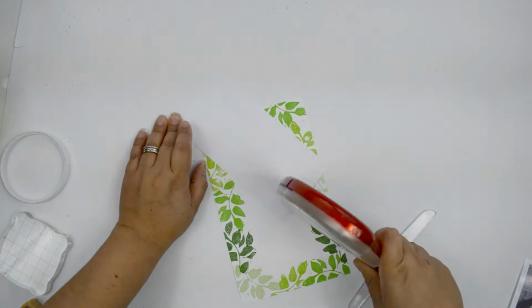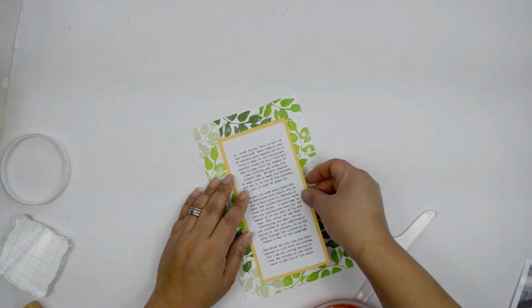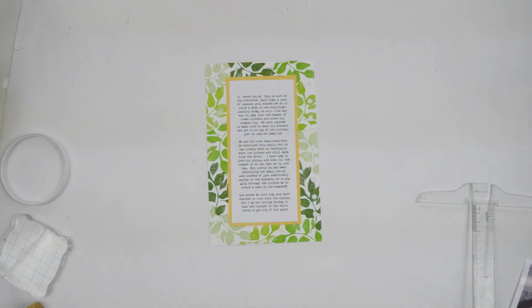So you're going to see all the greenery, and that little yellow frame is just gonna make all the journaling stand out, and that's pretty much all it's gonna take for that page.